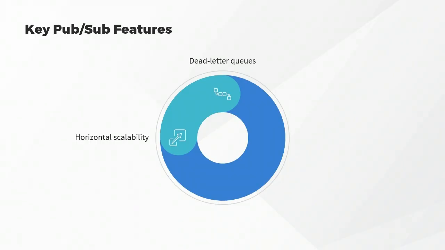And if it keeps failing after it's exhausted the number of retries, it'll take that message and send it to what's known as a dead letter queue. This is basically a collection of all of the messages that have failed. And then we could take a look at them and maybe figure out if there's some erroneous problem happening on the publisher side or the subscriber side, or there's some type of uncaught exception that we weren't looking for.